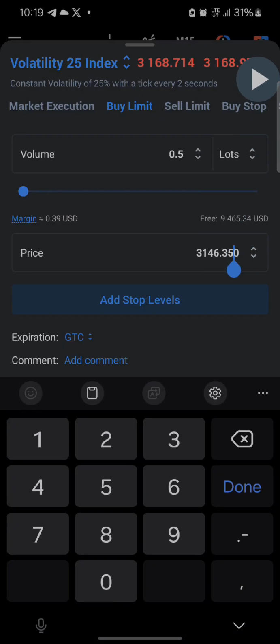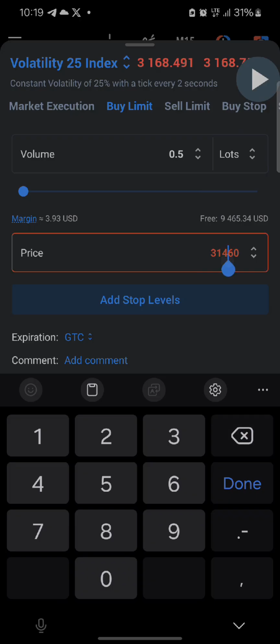So you click on it, you delete everything you see there, delete all the numbers you see there, so you can write the one that you have already copied down while you were doing that. So our entry here, you type that number that we wrote down before, which is 3143.766. So that's my entry.